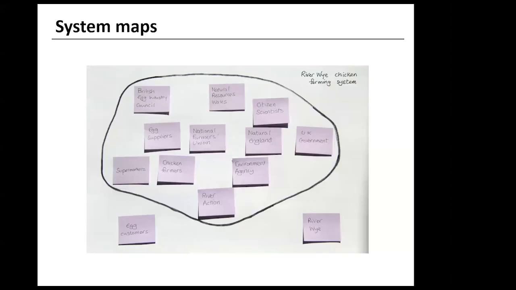When I have all the actors written out, then I move them around and group them into those which form part of the system and those which are in the system's environment. I can then draw a boundary defining which actors are in the system.